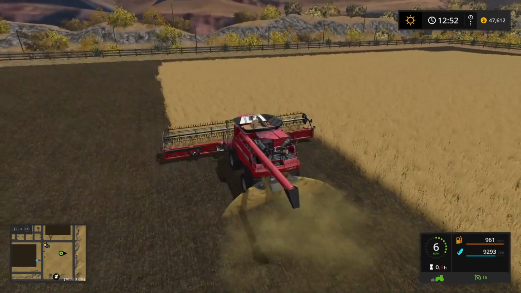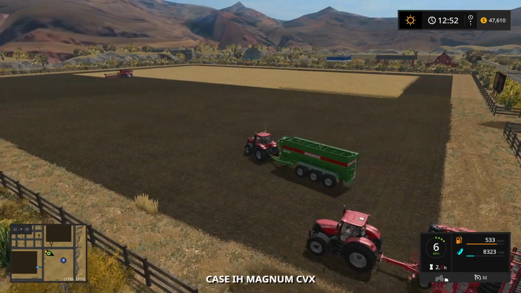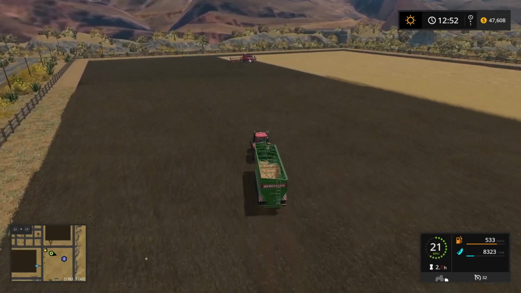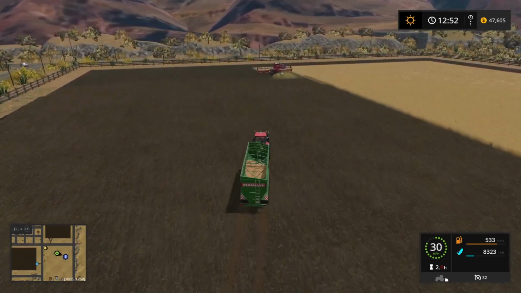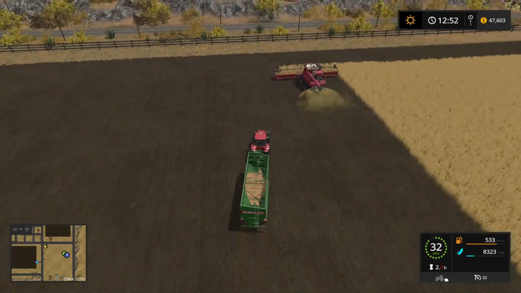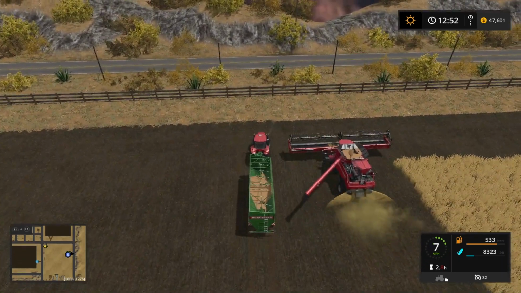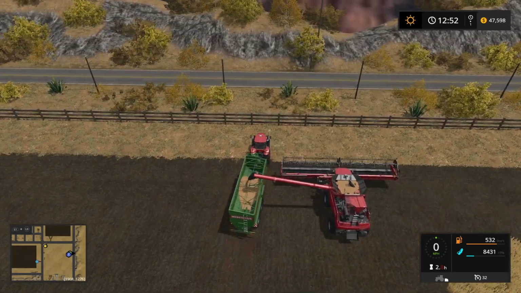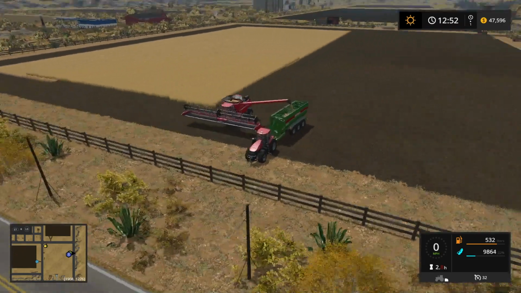Yeah, I need to empty that guy, like, soonish. Can I make it? It's gonna be close. Pipe out, pipe out. Come on, bro, hold up. Stop right there. Hold your horses. Right there. All right, and he should continue on.